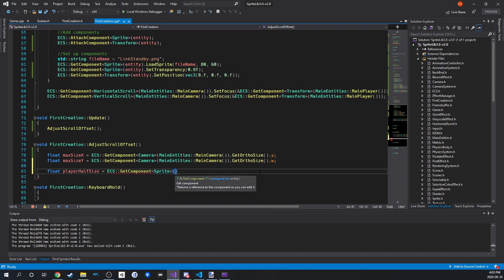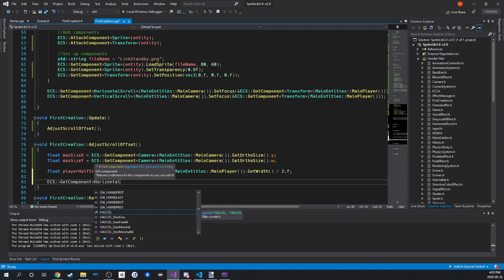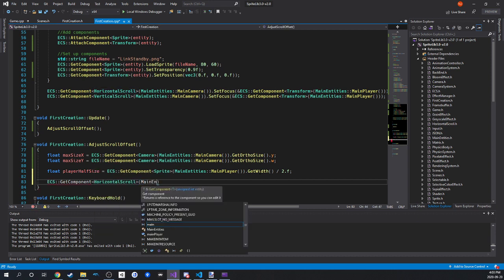So what I'm doing here is I am getting the sprite main entities. I'm getting the main player entity. And then I'm getting the width of the sprite and dividing it by 2, which is half player size. And then from here, we get the horizontal scroll. Main camera.